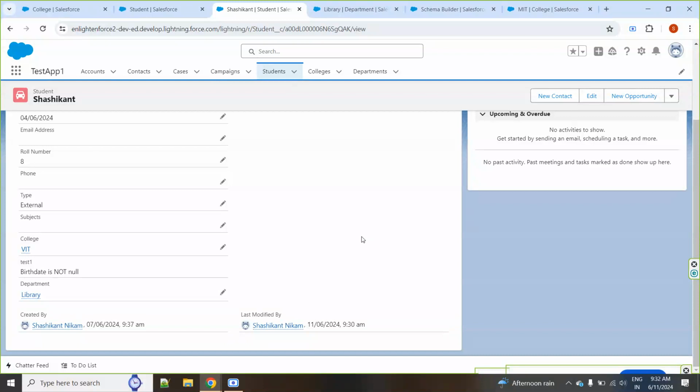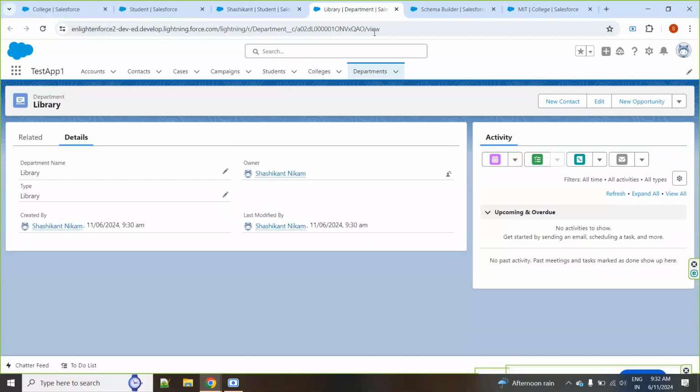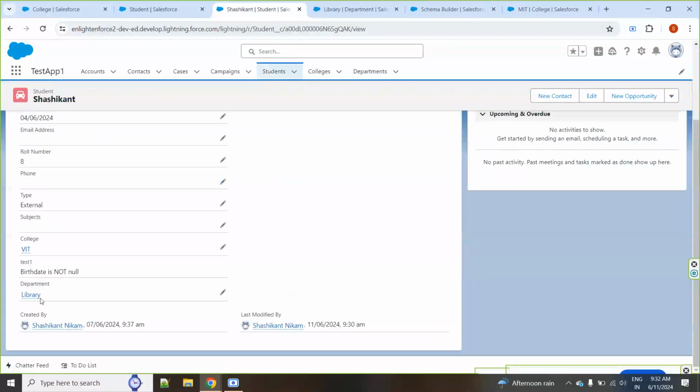If you want to consider a scenario where library does not have to track anything, or does not have to create any field, because library does not belong to anyone, library can belong to only either a college or a university. But student belongs to different departments. So we can have more fields which show what kind of departments he belongs to, or what else he belongs to.